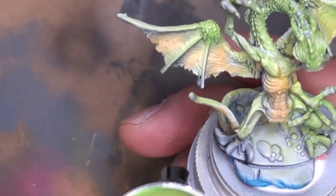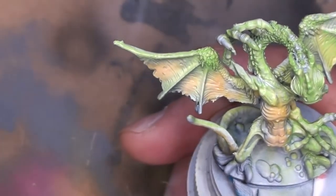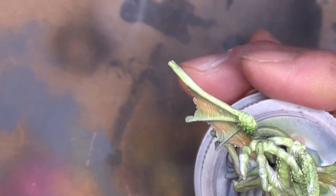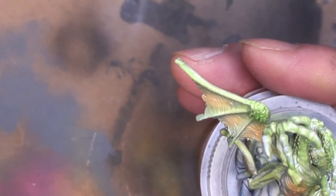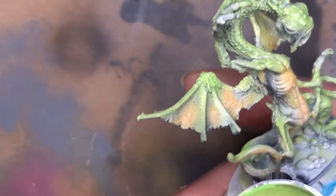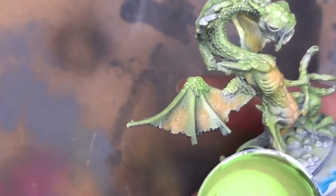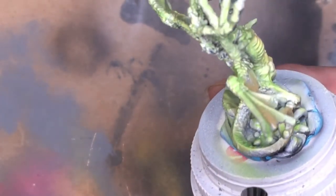Now, I could have easily just gone in here with a brush and done all the layering with a paintbrush instead of the airbrush. But I wanted to do it this way because my son just got an airbrush not too long ago, and he's learning the basics of it, and I just wanted to make this video to also help show him it's not as hard as you think to get started with it. It's all about how you thin your paints and how you adjust your airflow.